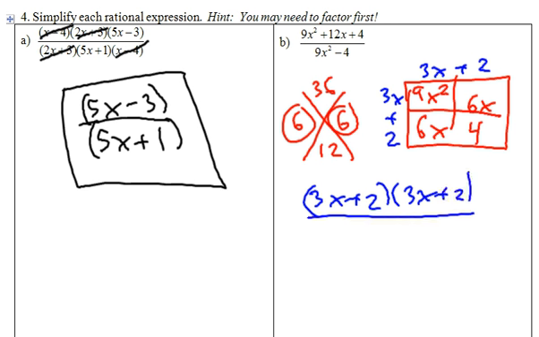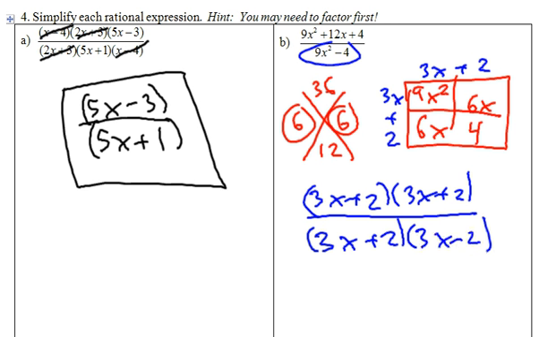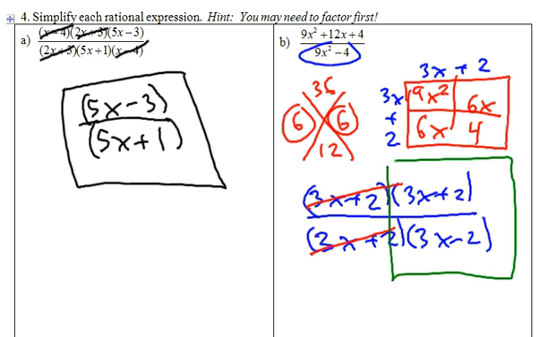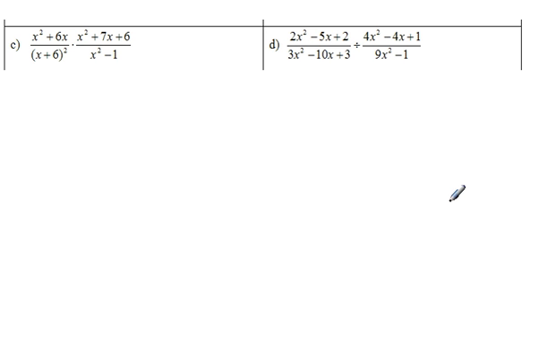For the denominator, factor this guy. I'm going to do it just in one step quickly. It's going to factor to 3x plus 2 times 3x minus 2. And for canceling factors, 3x plus 2 can cancel out with 3x plus 2. And that's it. So final answer left over, I'm just going to go ahead and put it right here. This guy right here, that is the final answer once this is crossed out. And since one's a plus and one's a minus, they're not the exact same term, so that's as far as that problem goes. That is the simplified version.